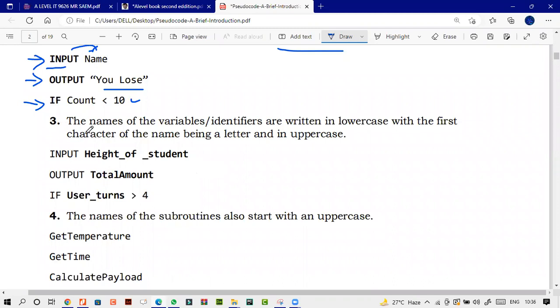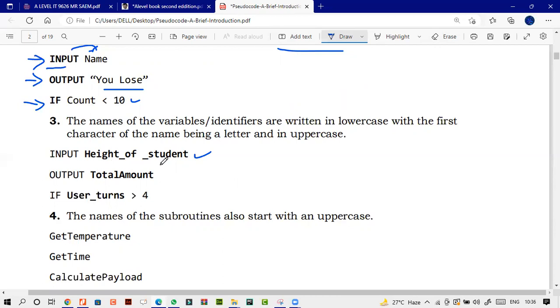Now let's talk about the names of variables: identifiers are written in lowercase. Make sure whenever you use identifier names or variable names, you always don't use a space in between; use an underscore, and use meaningful names. Like INPUT X would not be a very good name.